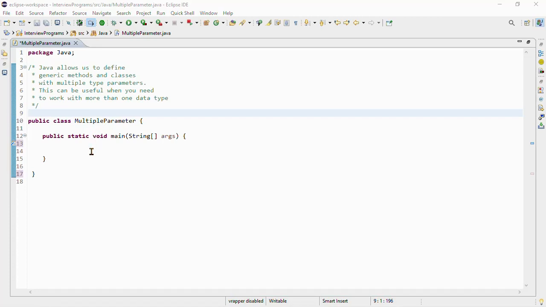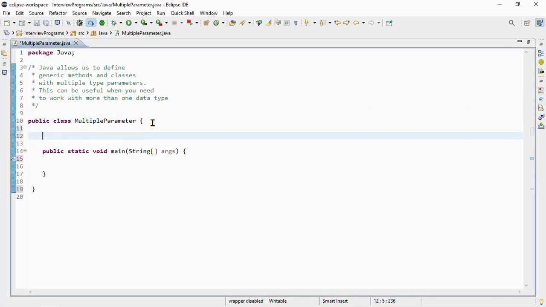So friends, let's see one Java program which demonstrates multiple type parameters in Java generics. Here I already have one class with the name MultipleParameter.